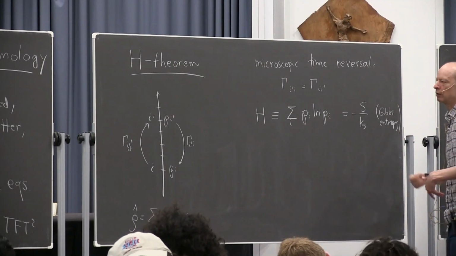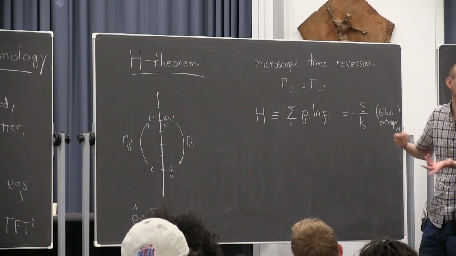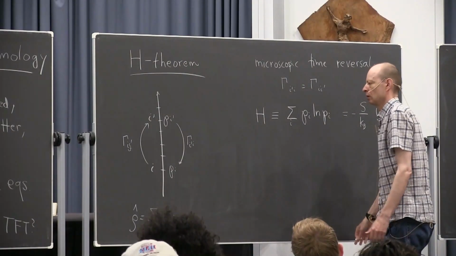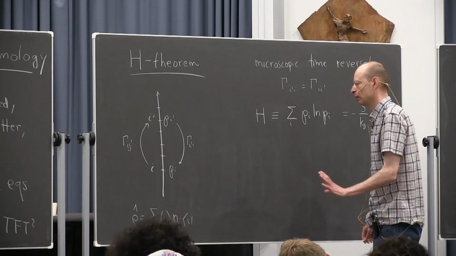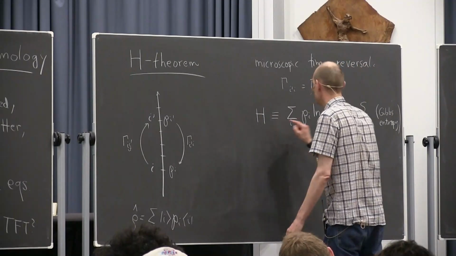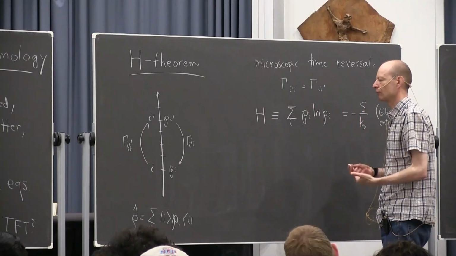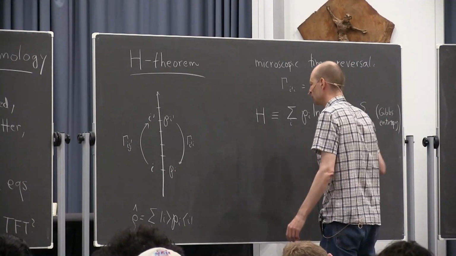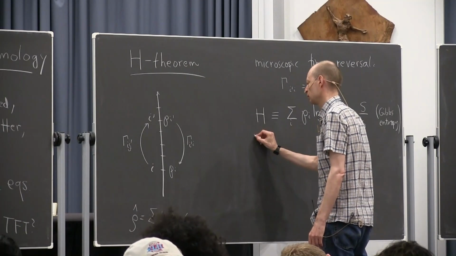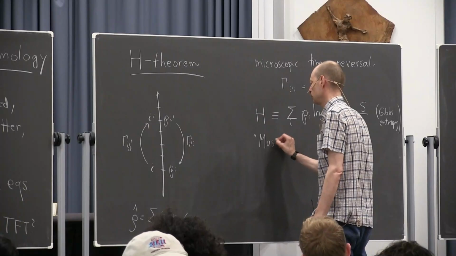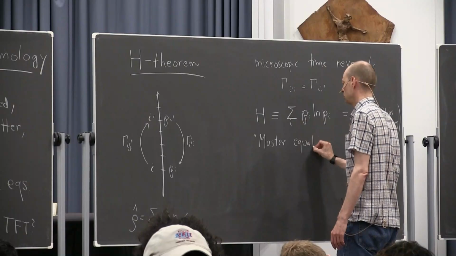Okay, so now we already anticipate that this H theorem has to do with the arrow of time and with the increase of entropy. And that's indeed where we are going, because what we now want to do, first of all, is write down an equation for how these probabilities might evolve. So if there are these rates, then they should evolve somehow. And so there is now an equation, and often one calls this equation a master equation.